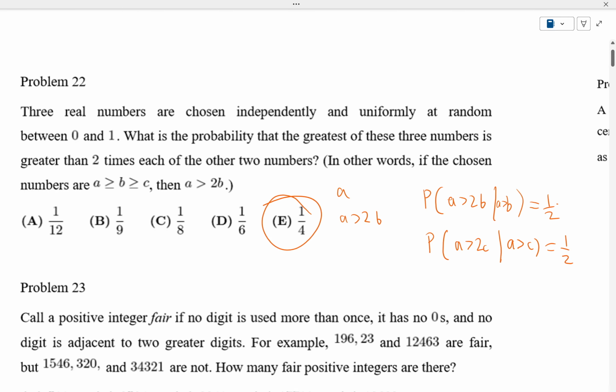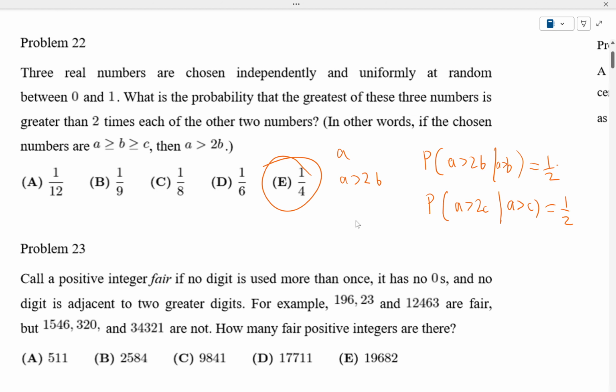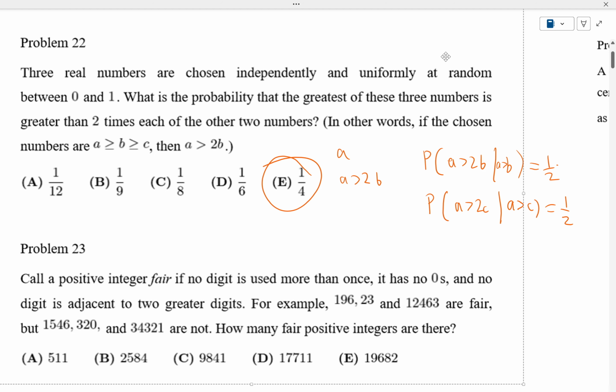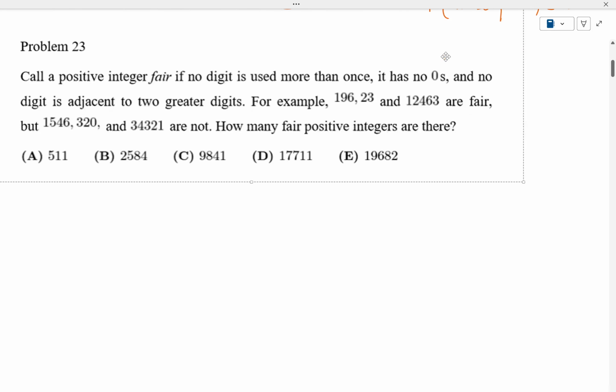So really, you just have to come up with this. There isn't really any other way or easier solution. Some people try to bash this using calculus, but that's very time consuming. Overall, this problem is kind of weird. So basically, you just simplify it by assuming a is the maximum and then go on from there.